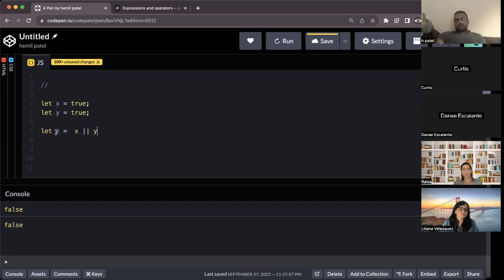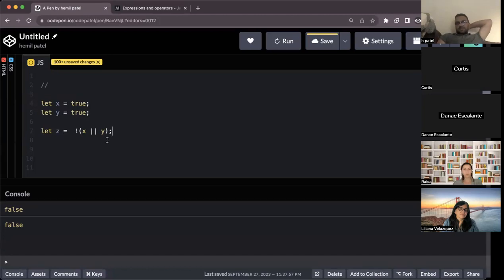So if one of them is true, z is true. But I can put not in front. This becomes a nor operator. It's completely the reverse of or.